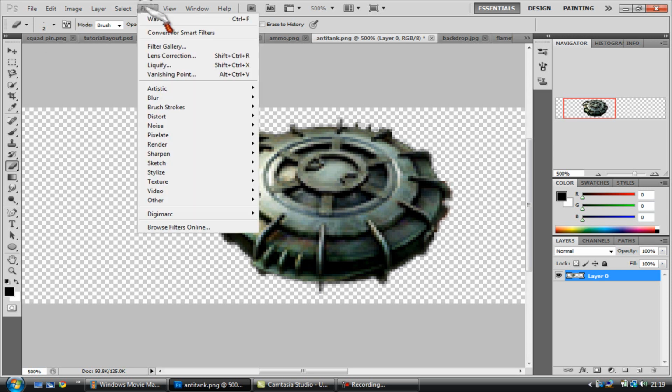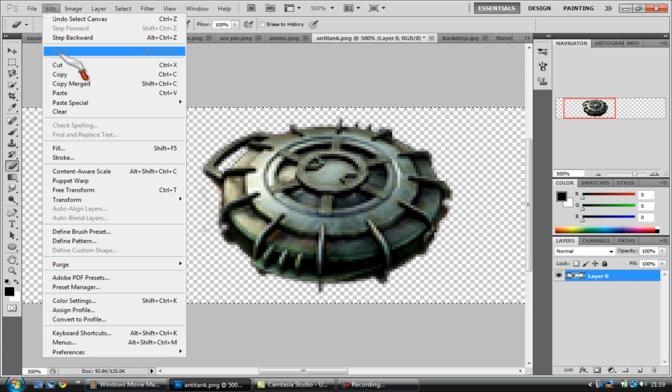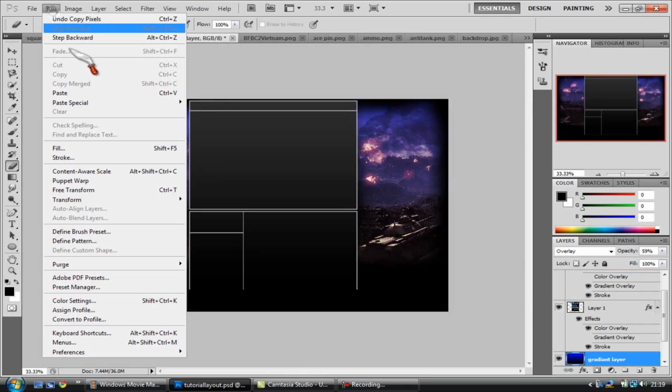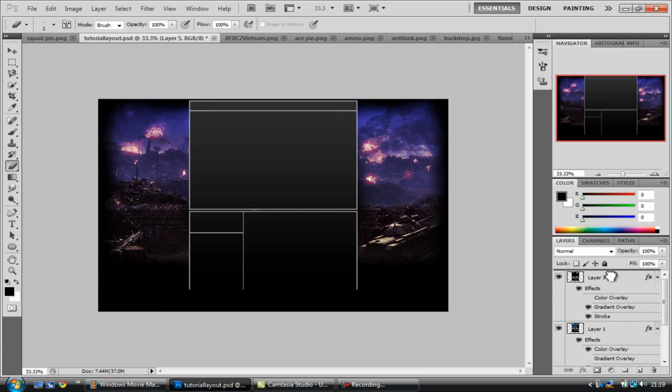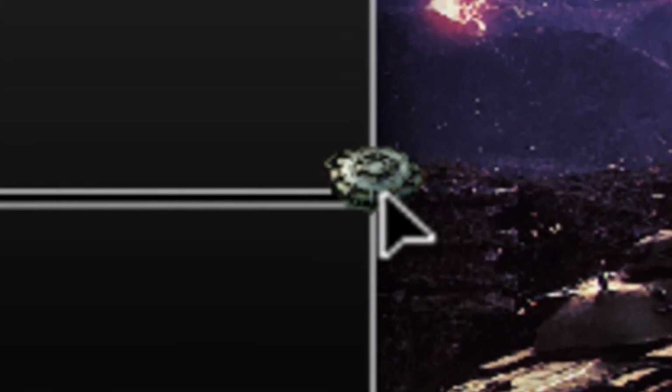I'm kind of rushing through it to show you, so select it, edit, copy, go back to our layout and edit, paste. Now you can't see it right now because it's right at the bottom, but put it right at the top. You can see it, it's only a tiny little thing, but that's good, that's how I want it. I just want a tiny little thing to sit there like this. Maybe I'll make it a bit bigger, no, because I've got an idea.